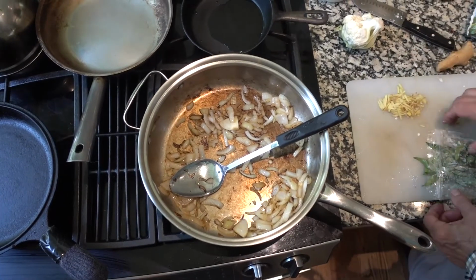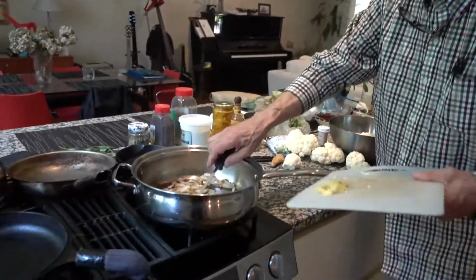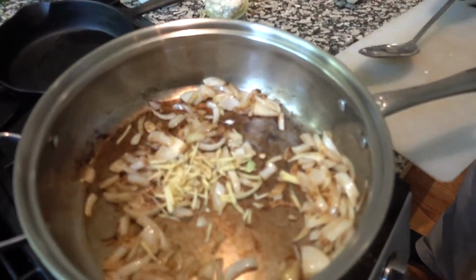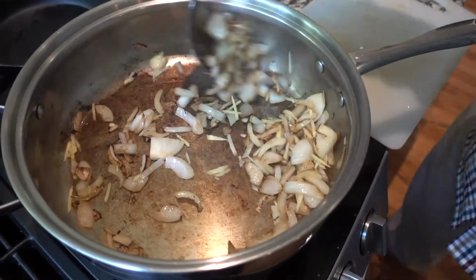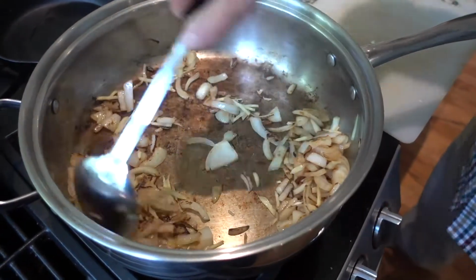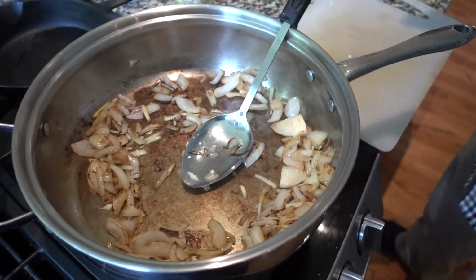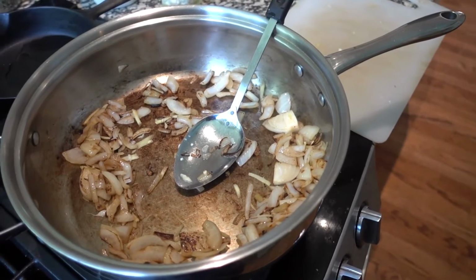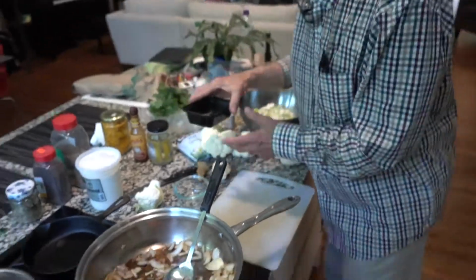Yes. Now I'm putting in some chopped up fresh ginger. Now I'm probably gonna just shut that off for now because I don't want that to cook anymore. And using coconut oil. Yeah. Now I'm gonna temper some spices here.